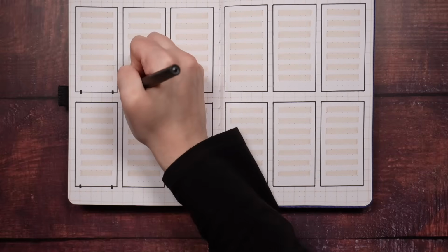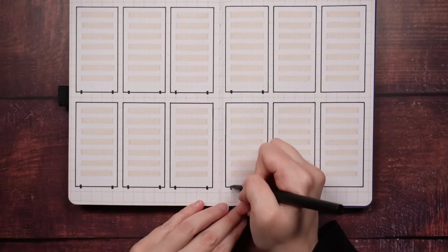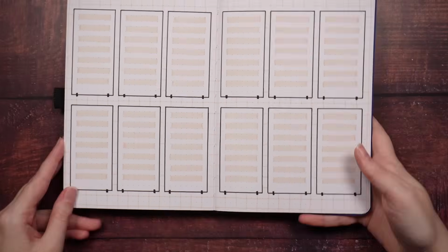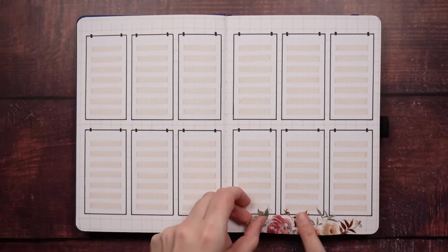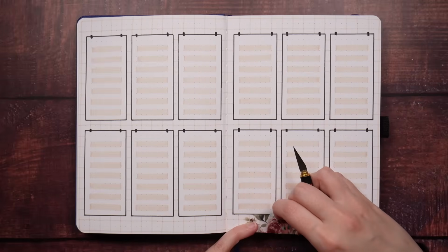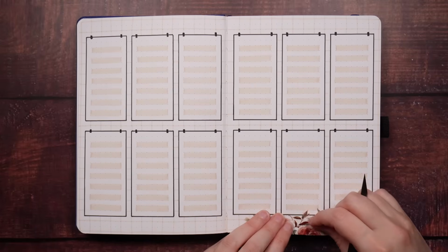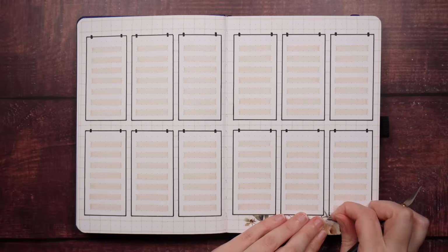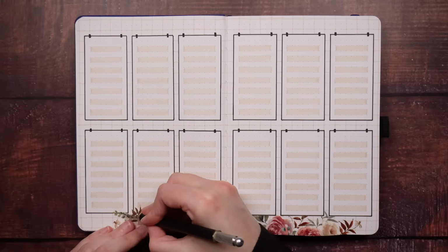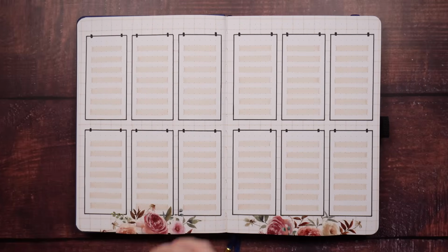Now I guess that begs the question, why would it be important for somebody to have flexible pages in a start of journal setup? This could be something that you try and build into your own setup, just in case you're setting up your journal in advance and some of the layouts that you initially think you'll need end up becoming obsolete by the time you come to use your journal. By having layouts like this where you can populate the information in a range of different ways, when you actually come to use your journal, you can use it in a way that is fitting. For instance, if the initial idea for this layout was a future log, but by the time the new year rolls around, you've decided you're using a digital calendar for that, because we haven't put down a title like future log, what this page actually gets used for is a little bit more flexible.